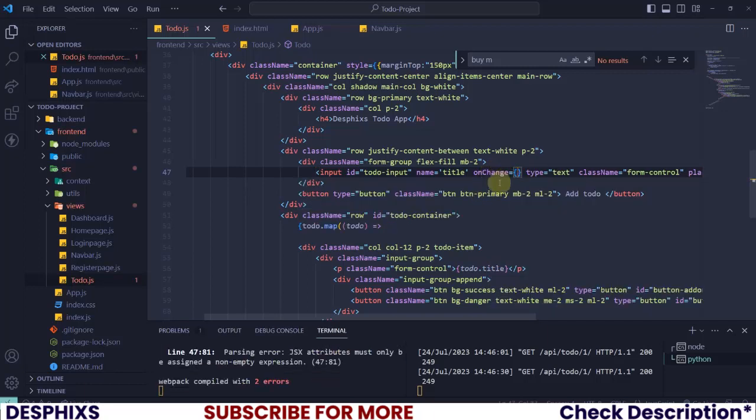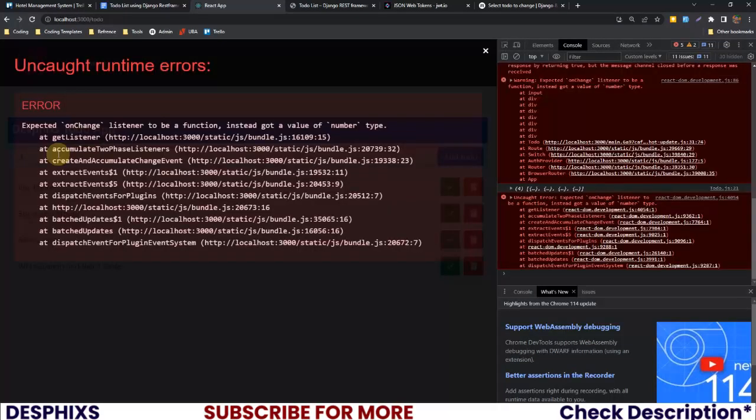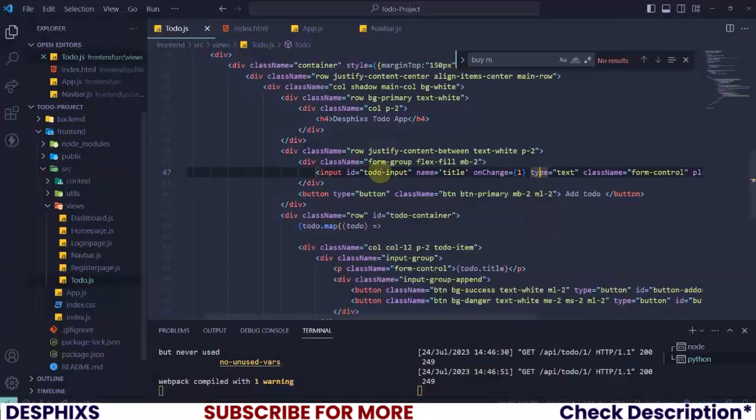So onChange attributes is this. Let me remove, I'm just going to say 1 so that we don't have any error and I can show you guys what's going on. So whenever you type something into this input field, that's onChange. Now, for any text or character that you type in there, you're actually changing the input field. All right. So onChange of the input field, what do we want to do?